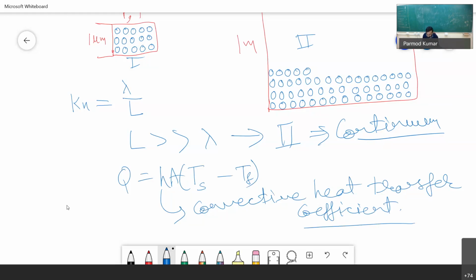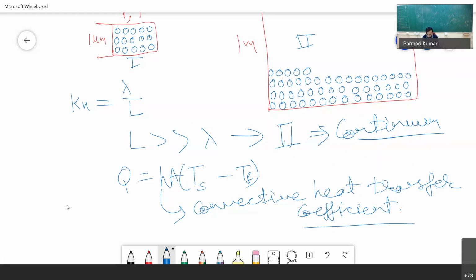So over here, I'll briefly tell you that if we have a surface exposed to still air, then there will be transfer of heat, but it will be at a slow pace. If we have the same temperature difference, Ts minus Tf, and the same surface area, but instead of still air we use a fan to blow air over the surface of the plate, then the rate of heat transfer will be fast.